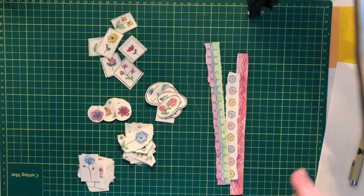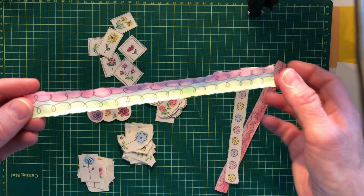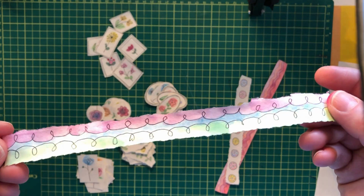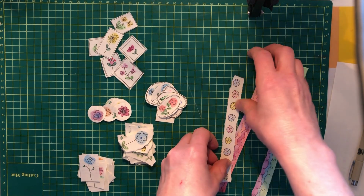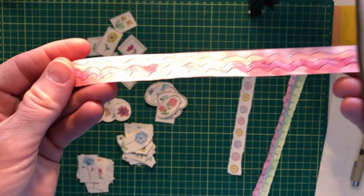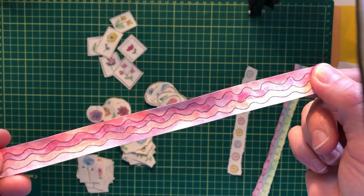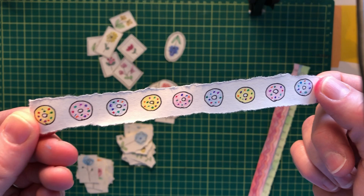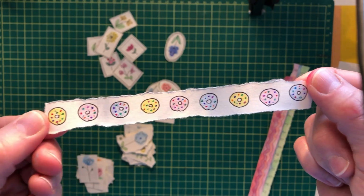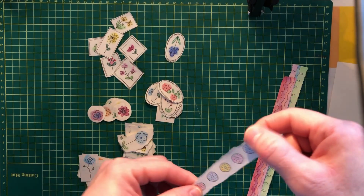And as you can see, I have a few samples on my desk of some of the things I've been doing. Let me just show you. I've been doodling and doing some painting with watercolors. So I made that. I made this. Just a little bit of painty paper. And I made this one, which I think looks like donuts with sprinkles on them. I'm a little hungry actually looking at this, but anyways, talk food later.